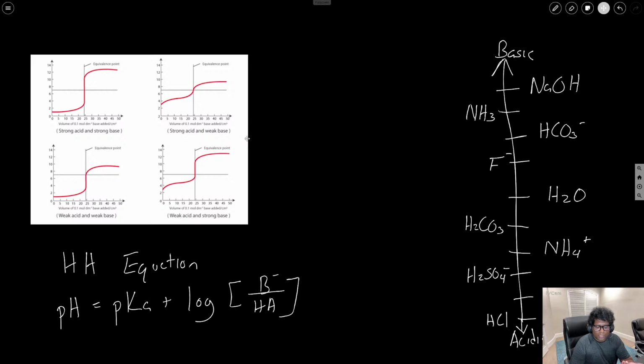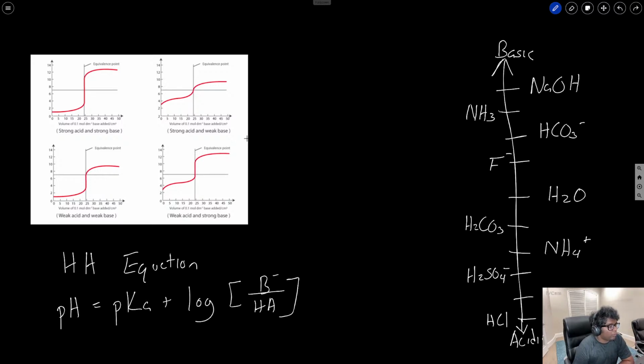But there are different indicators. I'm not entirely sure how important it is to know them for the MCAT. I think if you have free time, you can look it up. But just know that phenolphthalein is the main one. You're trying to get it to be around 8 for it to change. Yeah, so with that being said, let's look into this. At strong acid, strong base, it's a pretty straightforward graph. I should probably just choose blue. Yeah, there we go.